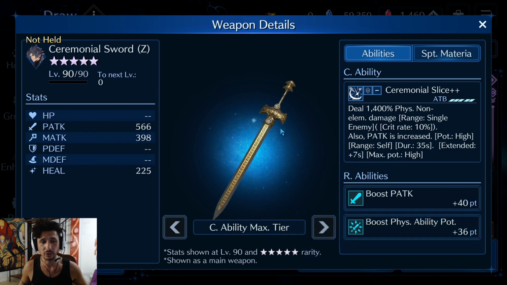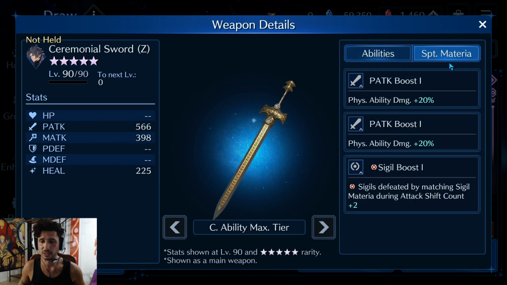We get physical attack and boost physical ability potency. Let's see them at level OB10. We're going to get 40 physical attack on the main slot, and then 36 physical ability potency on the second slot. In the support materia, we're going to get a circle sigil boost. I always love those. And we're going to get physical ability damage plus 20% in the first 2 slots. So pretty damn good overall. I'm really liking this sword so far.